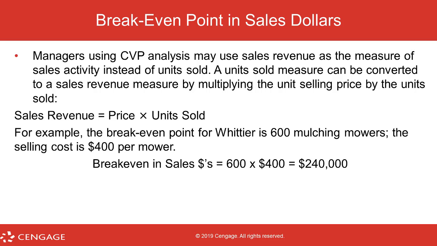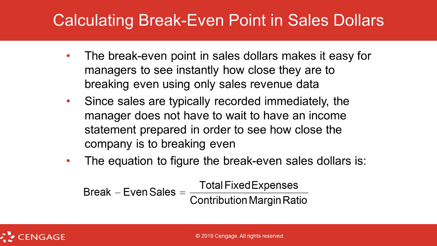While knowing the number of units to be sold in order to break even is very useful, it's also useful to know the break even point in sales dollars. This way, a manager can know what sales number they need to hit in order to break even and perhaps adjust pricing accordingly. So, the break even point in sales dollars makes it easy for a manager to see how close they are to breaking even.